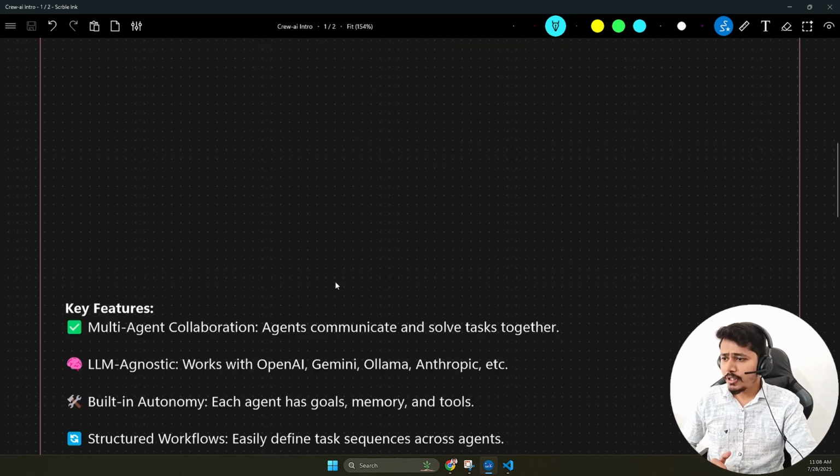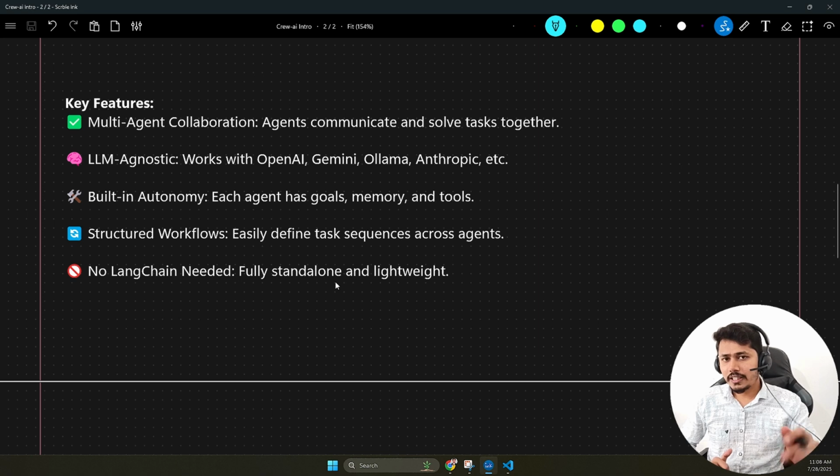Now, coming to CrewAI, let's understand the key features that CrewAI provides. It is a multi-agent collaboration where agents collaborate, communicate with each other, and solve a task together. Whatever our complex task is, it will be broken down into simple small tasks, and we will assign a single agent to accomplish that particular task.